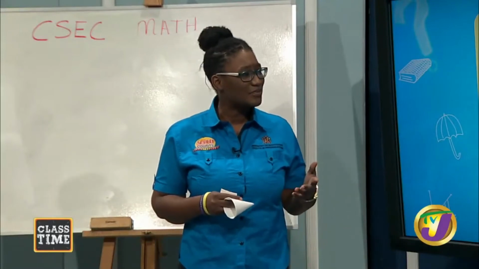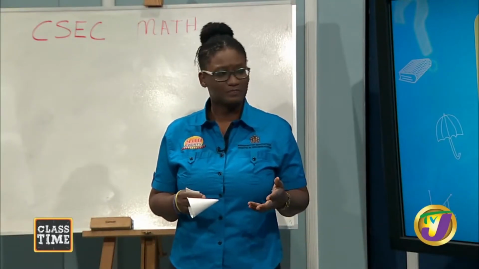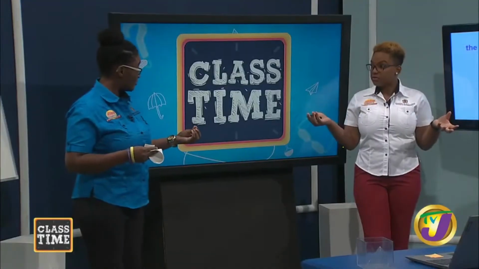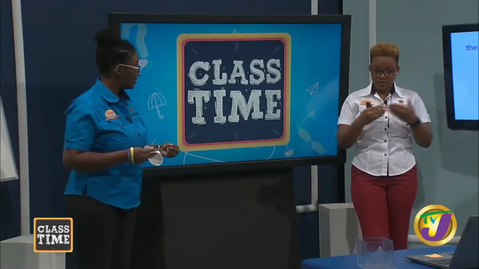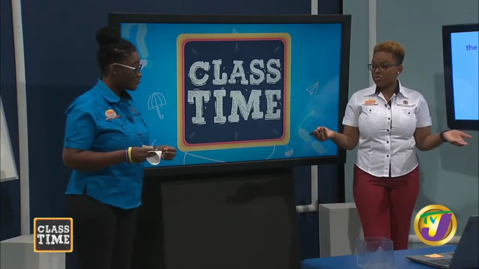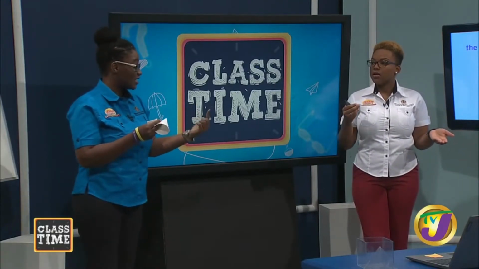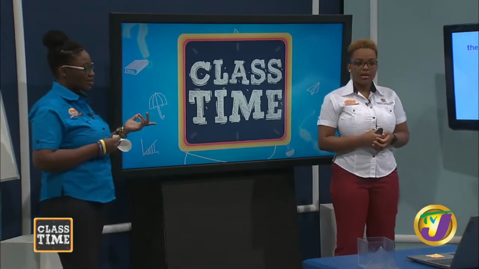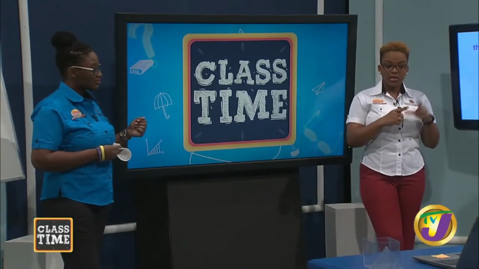What kind of relationship did we see coming out? So the height of the cone and the diameter of the sphere were the same. Yes. And by the nature of the fact that the diameters are the same, then the radius will also be the same. All right, so the radius of the base of the cone is equivalent to the radius of the sphere. And then the volume of water from two cones, full to the brim, fills up the sphere.